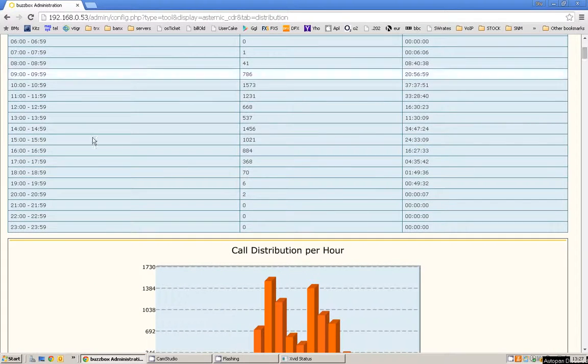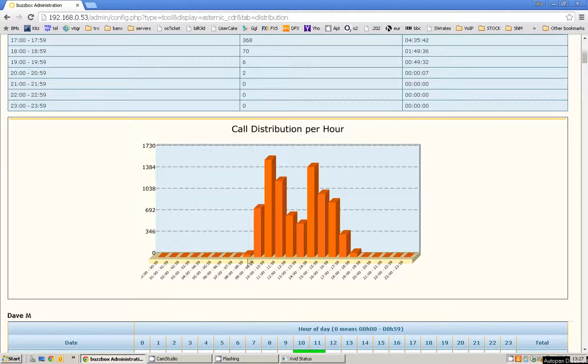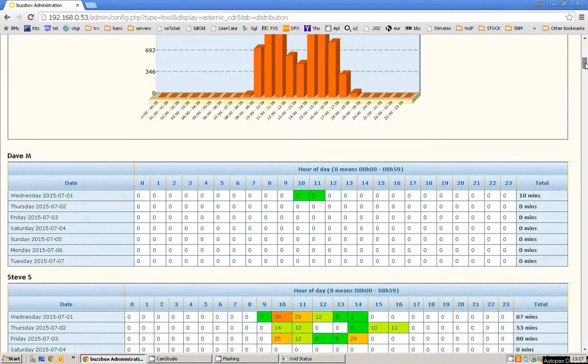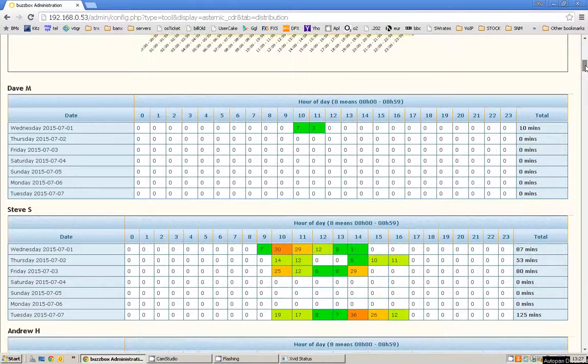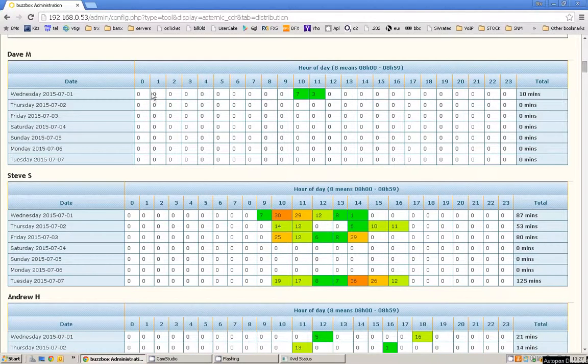Scroll down, and you can see, as the day goes on, the call volume gets higher. Call distribution by hour is quite a useful chart to see how many calls are being made. So we can see in this particular office, 9 o'clock is the time when all the calls start being made. There's a couple just before 9. It slopes off at lunch and then increases again after lunch and then finally fizzles out at the end of the day. And then we've got a really, really granular report here on exactly what calls are being placed at what time of day. The green boxes suggest that there's a low volume of calls, going up to amber, going up to more of a red colour for the higher volumes.